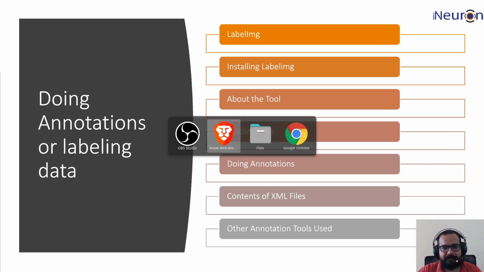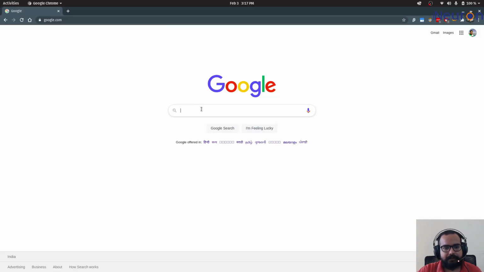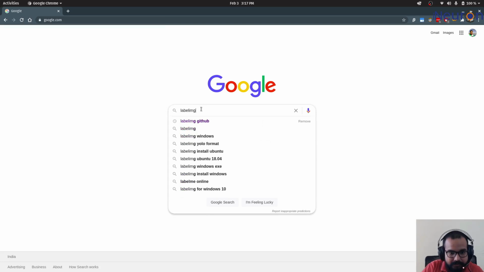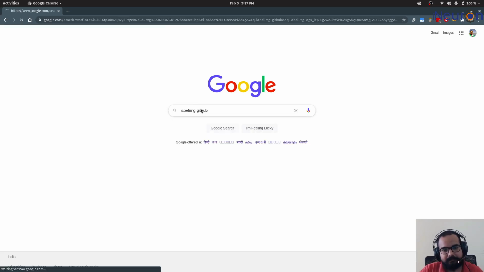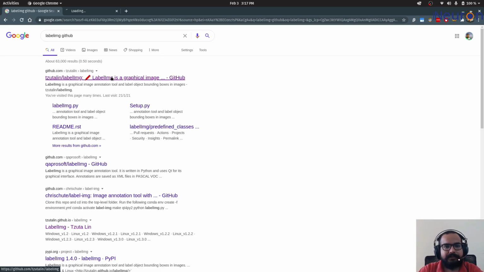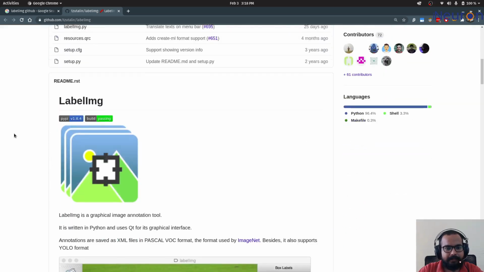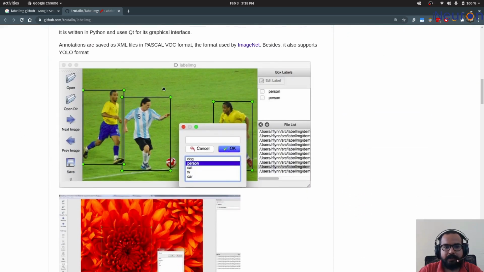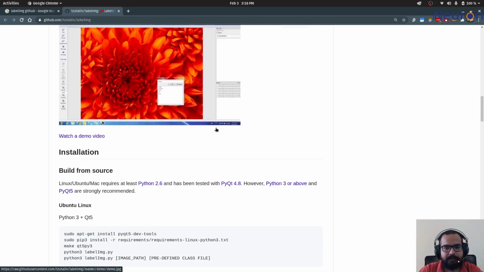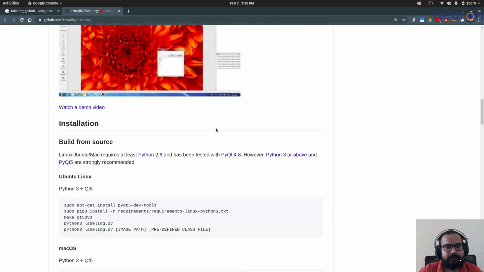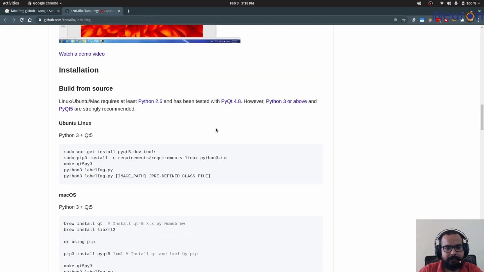So let's jump into the LabelImg section. So here you can just write LabelImg, GitHub. You can see the first link, that link. So this is the developer who has built this particular tool. And now you can see how the tool looks like. There will be an option of open directory, next image, previous image. So we'll be installing this particular tool on our local machine. Here some of the options are given, so we'll be building them step by step.